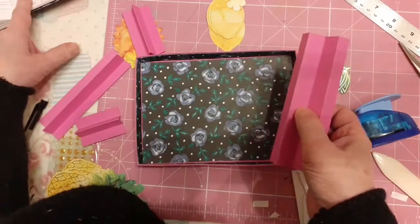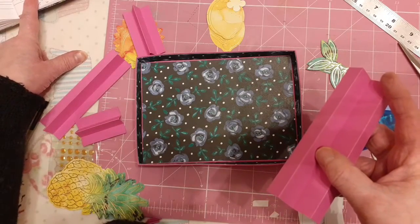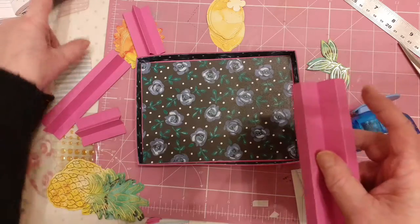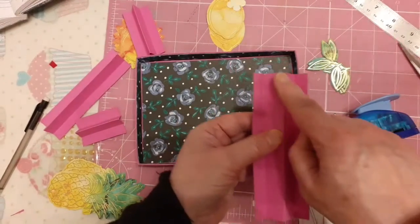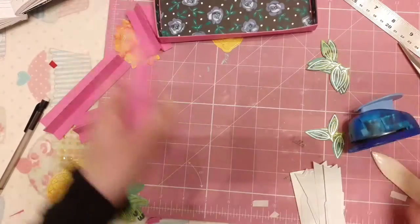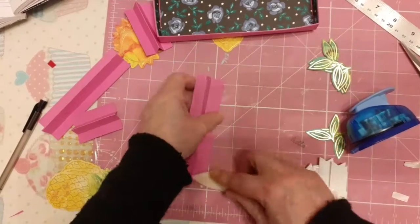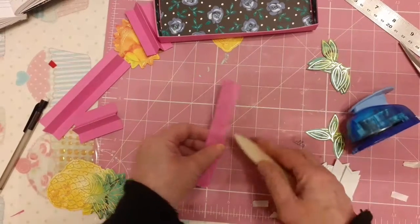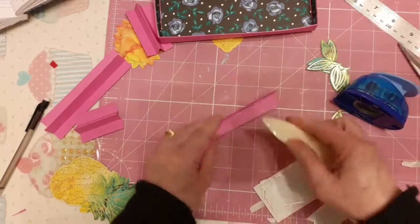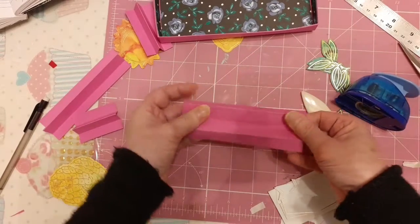Okay, so what I'm going to do is this one. So the top divider measures 4 15/16 by 2 1/4. And then I've scored at 1/2 inch, 1 1/8 and 1 3/4. And then I've burnished this so that you've got a valley fold, a mountain fold, and then a valley fold again. And all you do is you can stick some tear and tape.